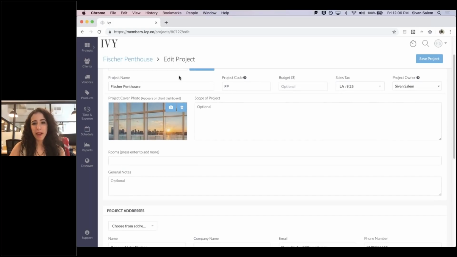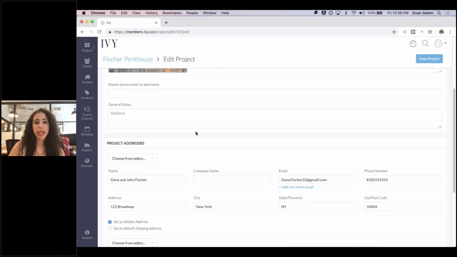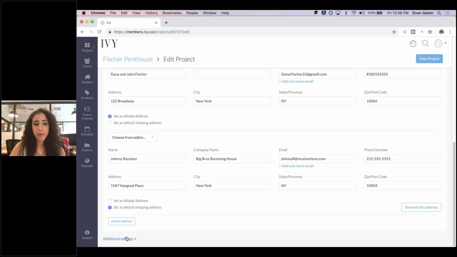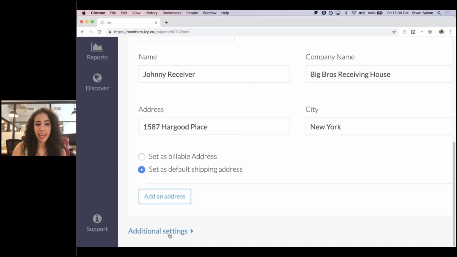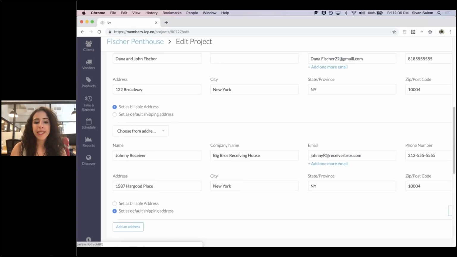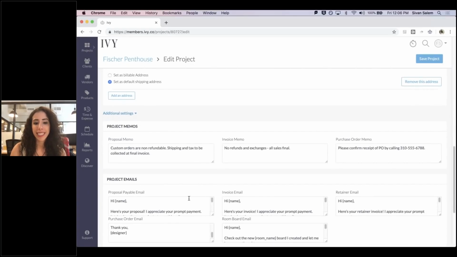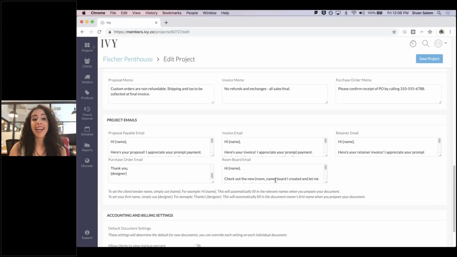Because we just talked about the account settings and the room board email on an account level, I'm going to scroll down on my edit project page and click on the additional settings tab, because those same account settings emails that are defaulted across your entire account can be tailored on the project level as well.